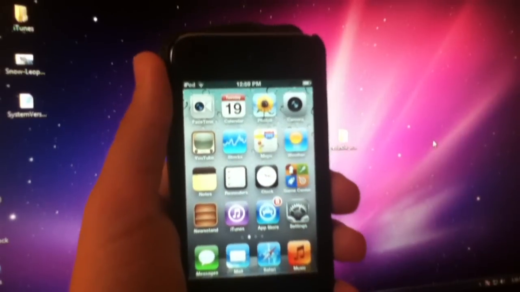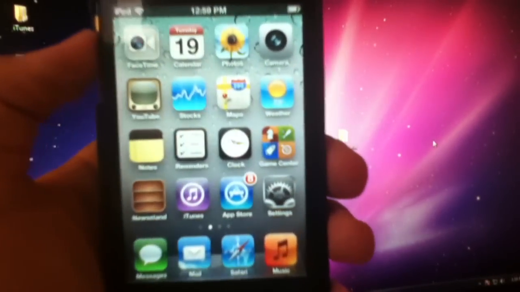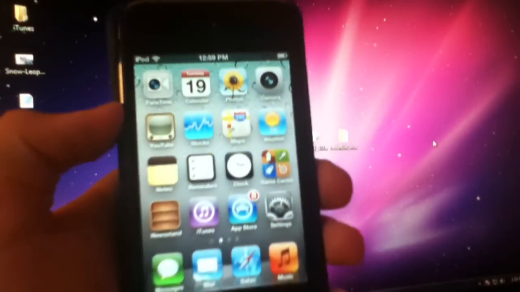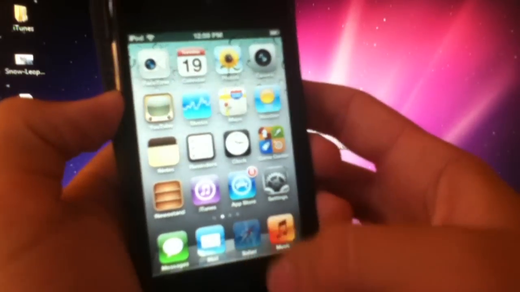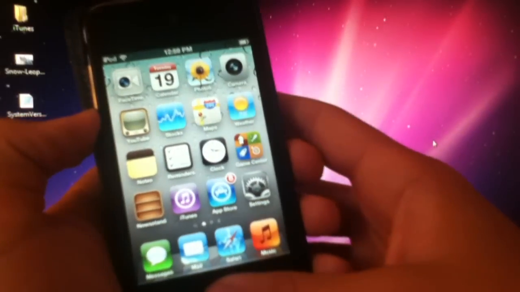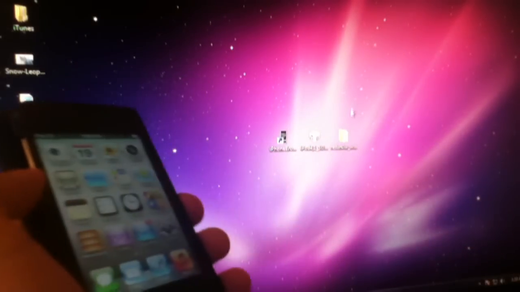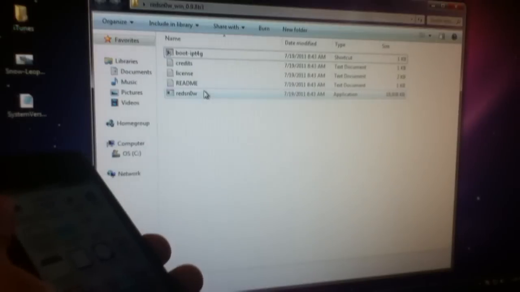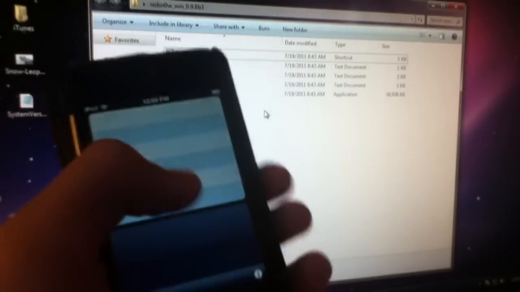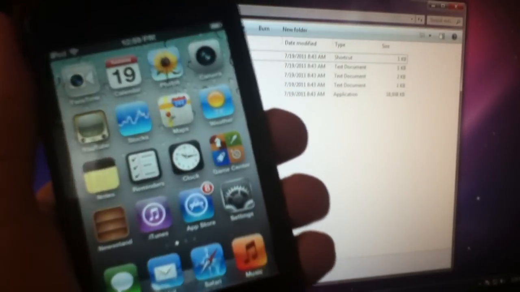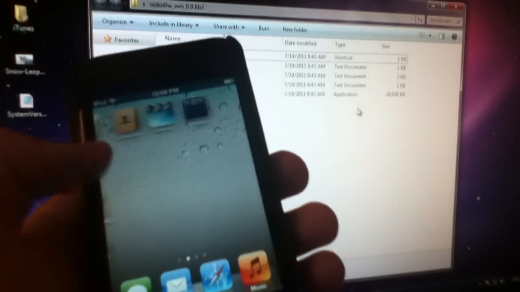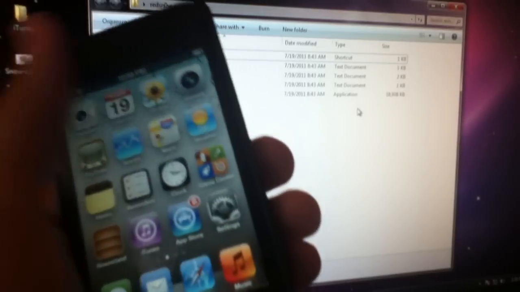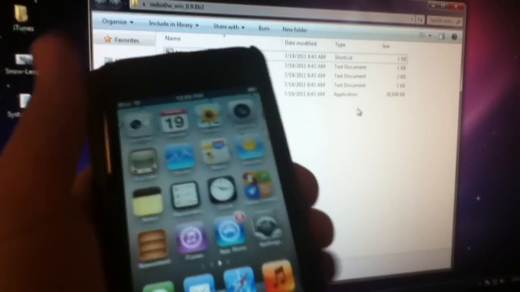And so I want to mention one more thing, guys. If you're experiencing some problems with your device, like if you're opening up Safari and it crashes just like that, you can just re-jailbreak it again. Click red snow, and when you open it up, just hit the just boot tethered right now, and after that your device should flow very nicely, and your device again will be jailbroken.